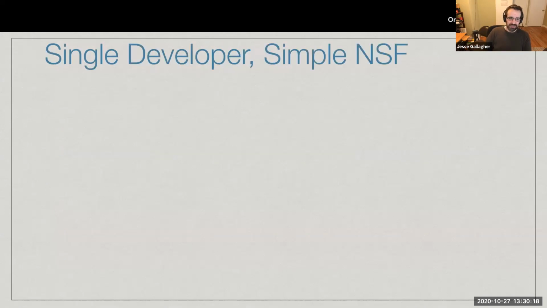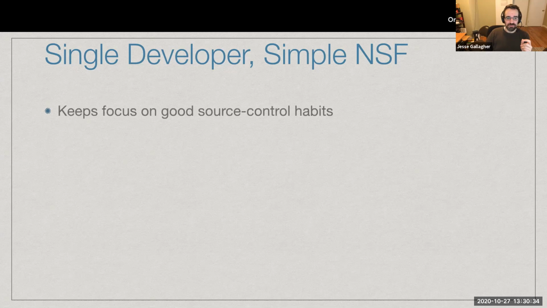So talking about the first scenario, this is single developer, simple NSF. This is the one that, when I talk about the NSF ODP tooling, it seems like I'm not talking to this kind of developer, but I am. Beyond the generally applicable things, this keeps your focus on good source control habits.